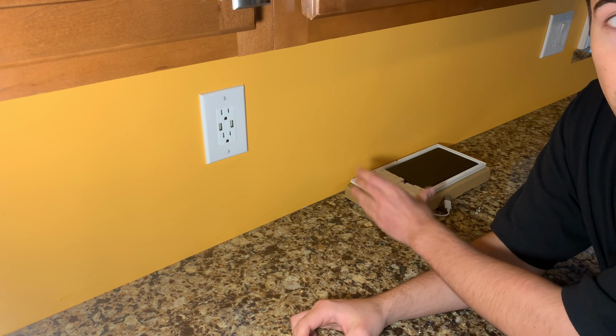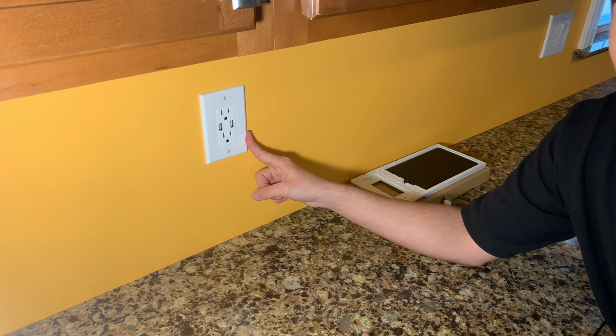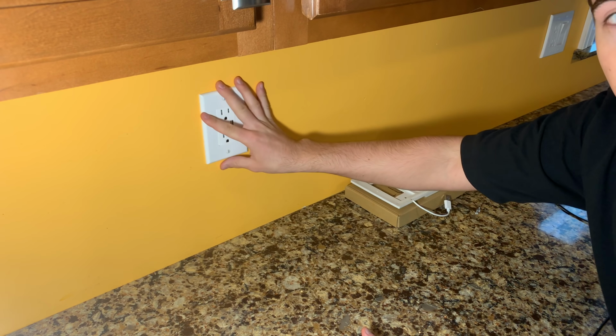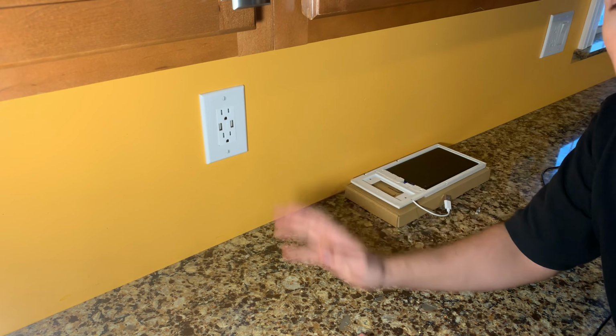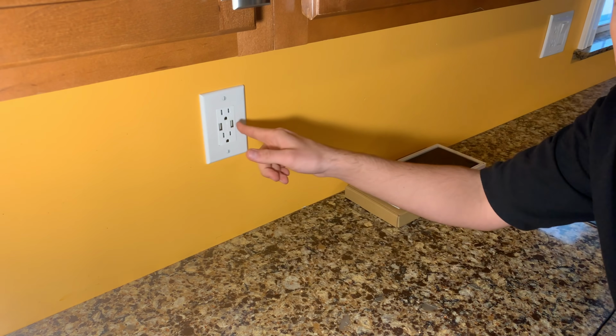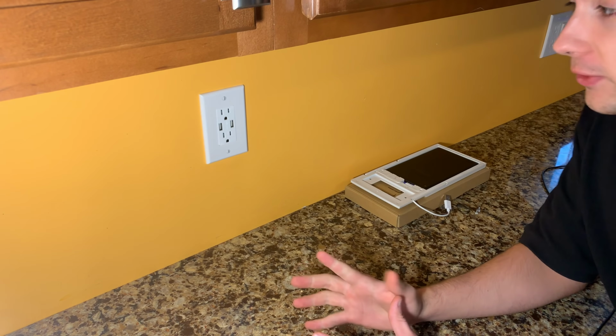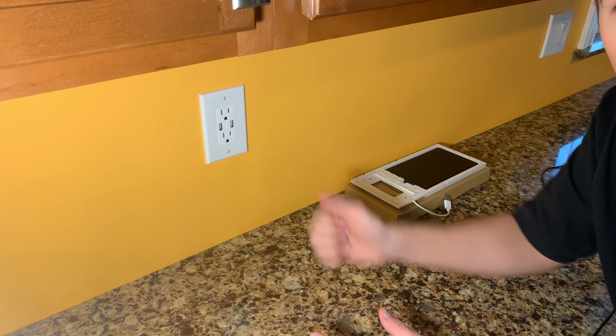In order to install the new wall mount, we're gonna need to remove the old wall plate that is currently on the outlet. Now, I would like to mention that inside here is high voltage, so proceed with caution. And if it makes you feel better, you can go and turn off the circuit breaker going to this outlet. Me personally, I'm going to leave it on. But if you don't stick your fingers and hands in anything behind this wall plate, you will be fine.